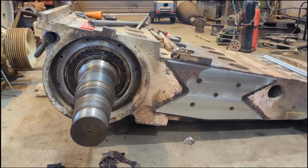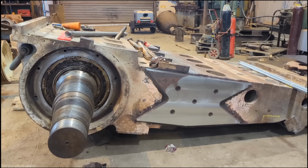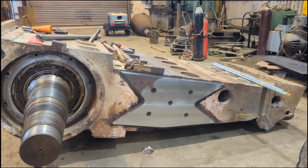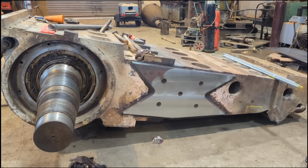The main bearing housings are being sleeved at the moment, and they'll be refitted, and the new wear part bolted on. And at that stage, I'll probably be ready to leave her property. I'm hoping to visit the quarry.